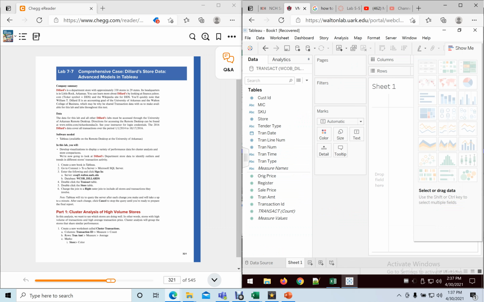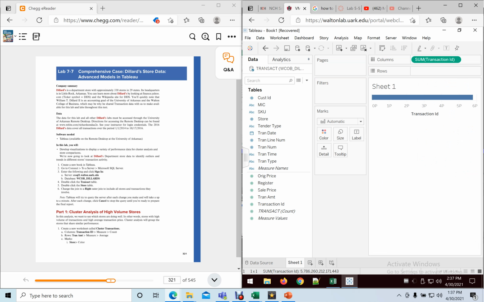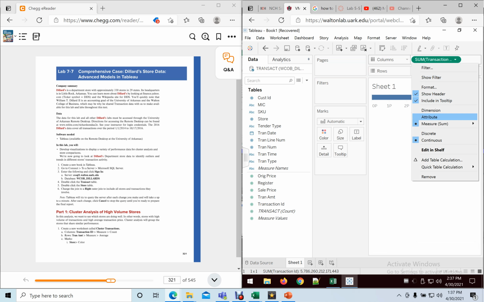Wait, no. Sort of a sum and want to convert it to a count.